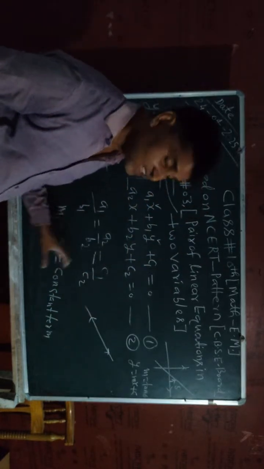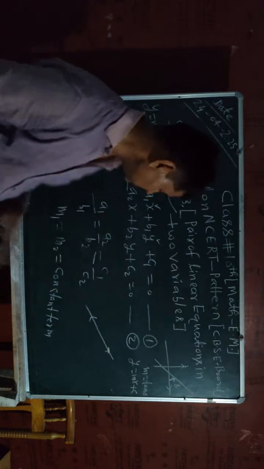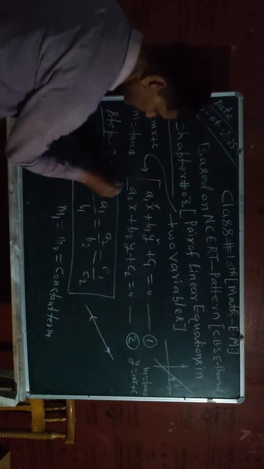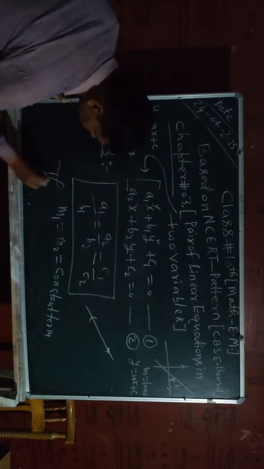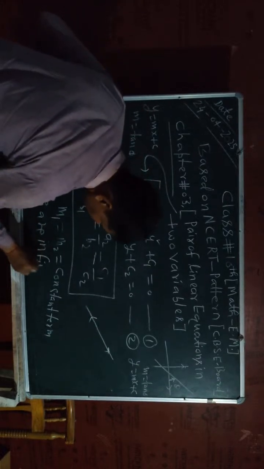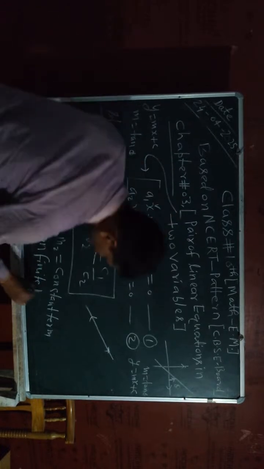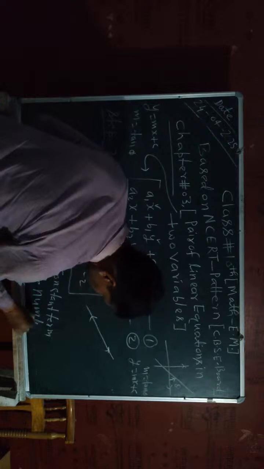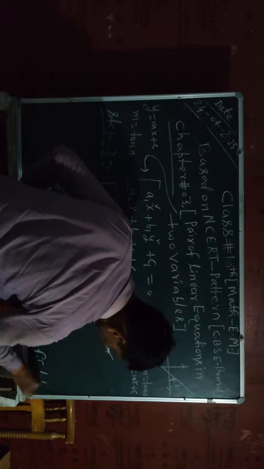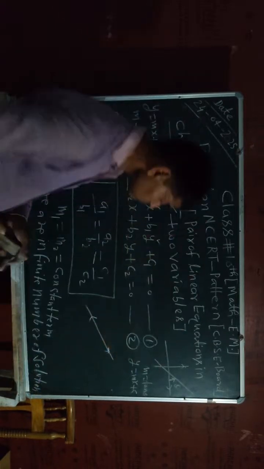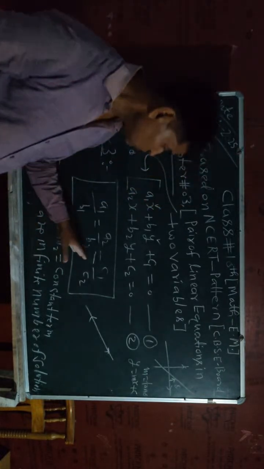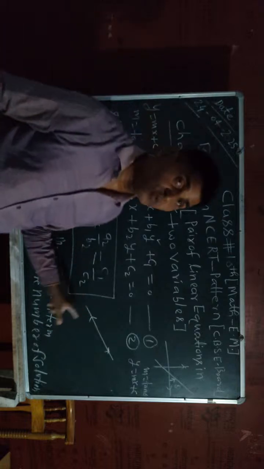So in this case there are infinite number of solutions. In this case I will say there are infinite number of solutions. Okay, student. So in this case you will get infinite number of solutions. So in this case also you will not get the value of x and y.